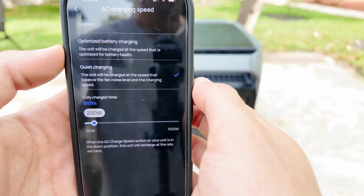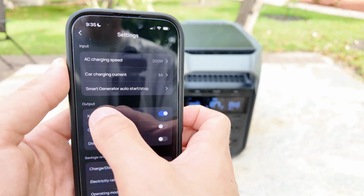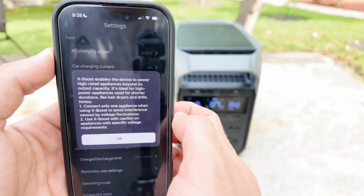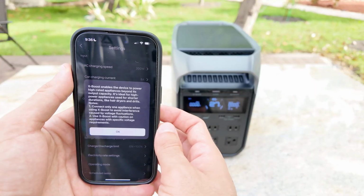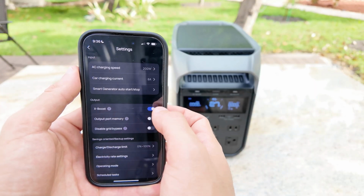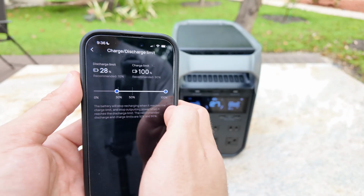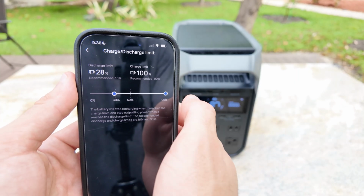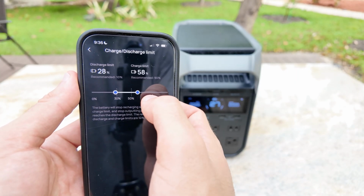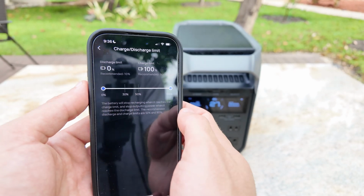Another option in the app is EcoFlow's X Boost. In simple terms, it lets you run appliances that usually need more power than the unit is rated for. I will explain in more detail later in the video, but I'll also share why I don't really recommend using it in most situations. From the app, you can also set both a charge limit and a discharge limit. The charge limit lets you tell the power station to stop charging once it hits a certain percentage. The discharge limit works the same way but on the other end.